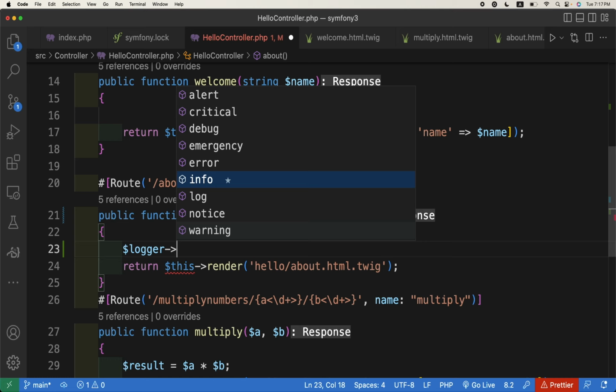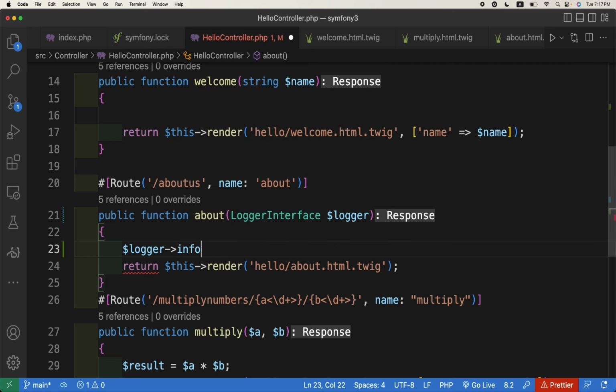If you need to log something, that is done via info, like this. We have accessed the about us page. This is just for information. Logging means to record something for your own information.